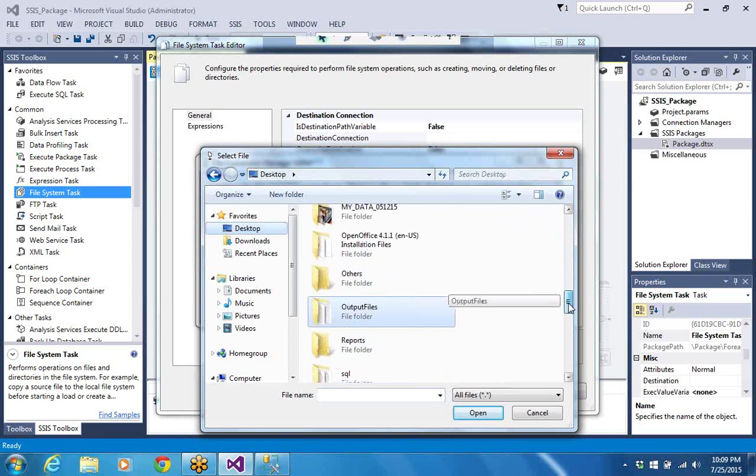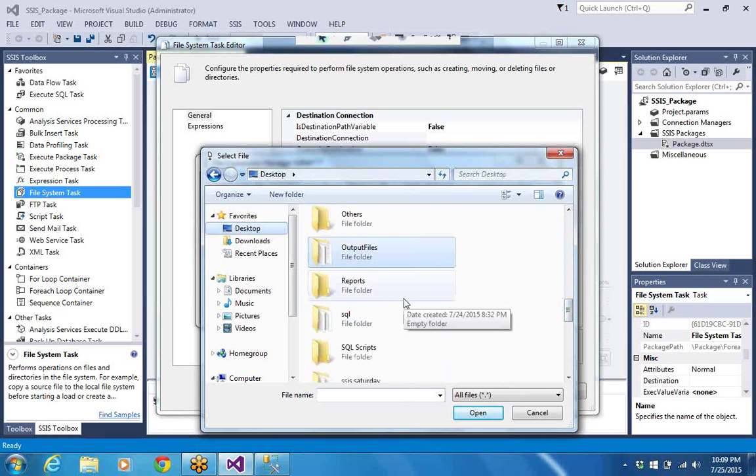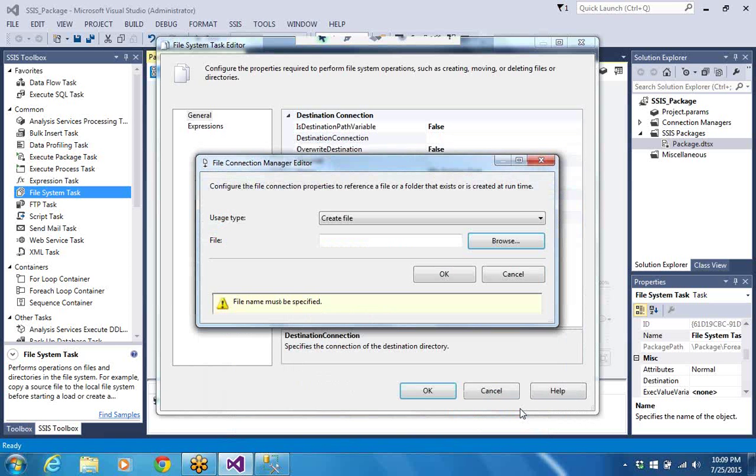Some file name you choose there. In the file name, put ABC, ABCD, something like that. Click on OK.